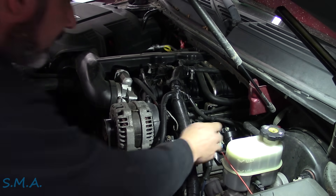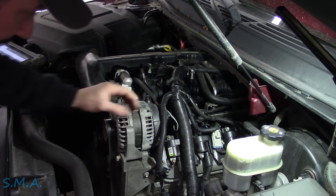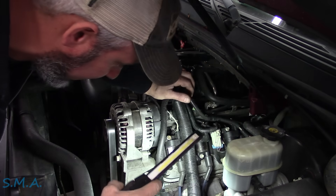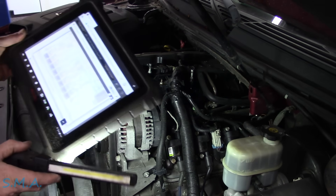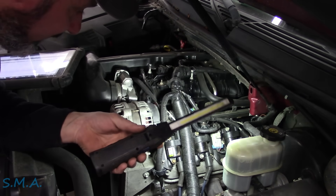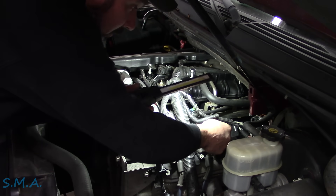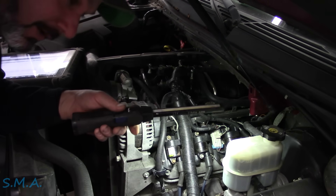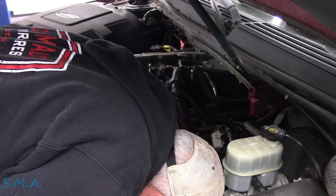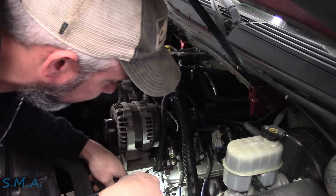So at this point, folks, you've got a couple of options. Option A: we go find the ground — G102, lower left front of engine — we'll go find it. It's probably crappy right at the eyelet, just based on experience. Or option B: you could just tap into the ground wire and run yourself a new one. That's up to you. Chances are there's other stuff on G102 that potentially could be suffering from lack of ground.